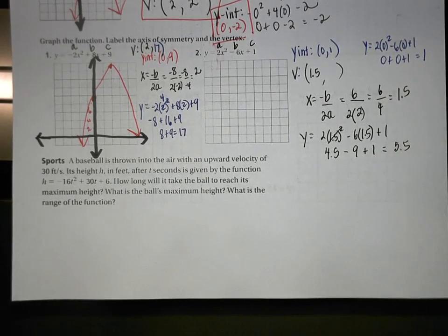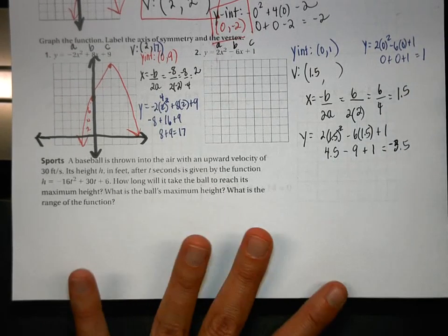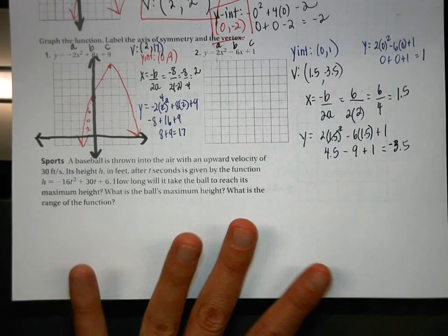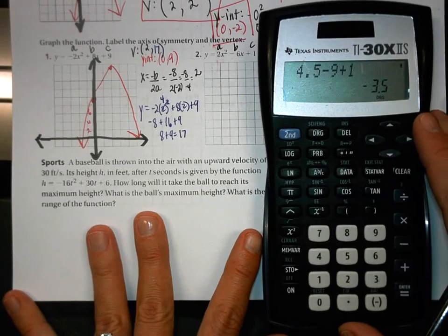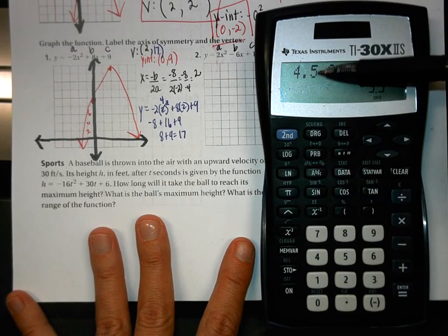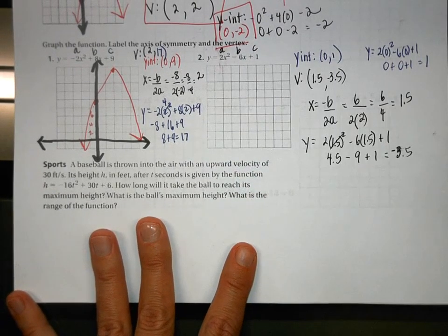I think I disagree. So hold on. It's negative 3.5, right? Because you have a negative. Okay. Yeah, negative 3.5 is correct. I didn't think that was right. Okay. So you can again plug it in. Do you want me to show you in the calculator? You can actually just plug it in like this too. But you go 4.5 minus 9 and then add 1. And 4.5 minus 9 is going to give you a negative. I did 9 minus 4.5. There you go. Okay.